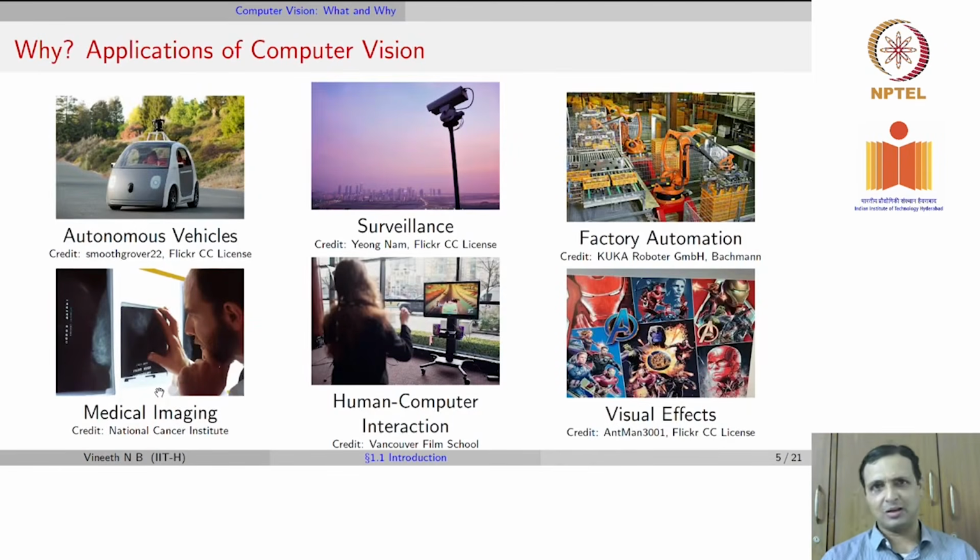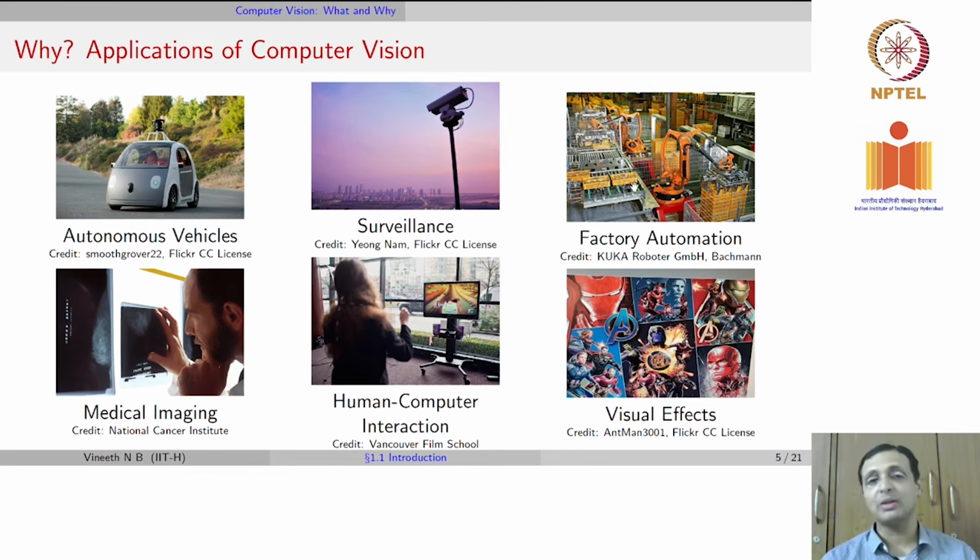Why do we need to study this field? Apart from the curiosity to understand the world, apart from the need to make a computer do what humans do, what are the applications of computer vision in today's world? I'm quite sure many of you may already know this, but computer vision is all around us today. Be it the face detection on your Facebook or Picasa or any other visual platform that you have, to autonomous vehicles, where the perception in front of a car is through various cameras, including cameras like LiDAR cameras, surveillance, such as CCTV in your airports or railway stations or wherever it may be.